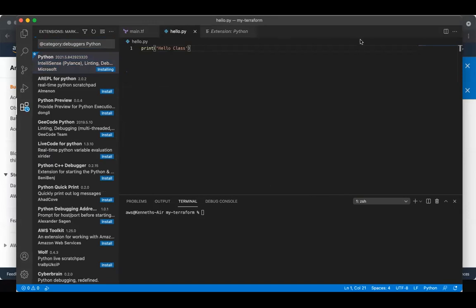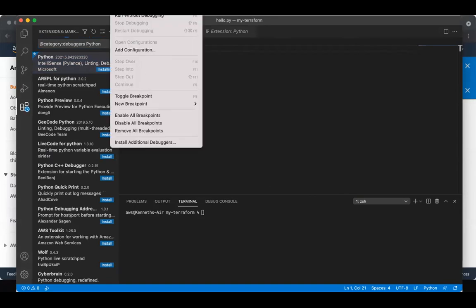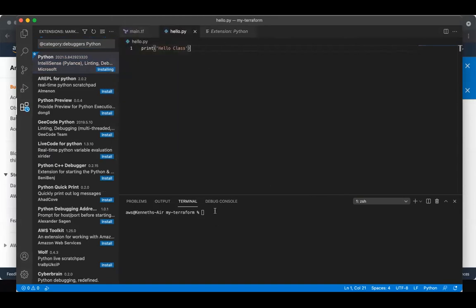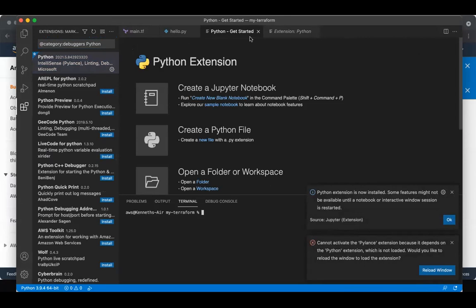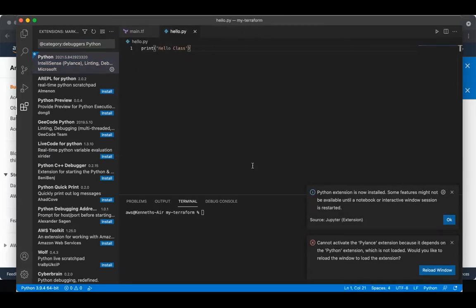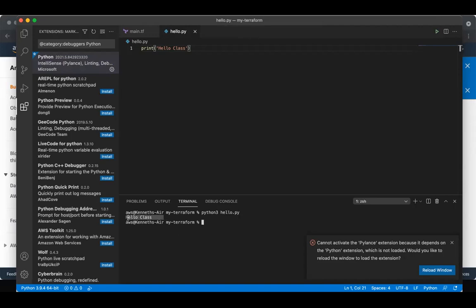But there's this run icon that used to be on top like this. Then again, if you run this thing, or you can directly just say, or maybe I don't even have Python installed on this thing. But you can just say, what's the name? Hello. Wow, this is getting messy. So you can just say python3. You can put the command directly here, python3, then the name of the file. Then it will run. It will give you the output right here.